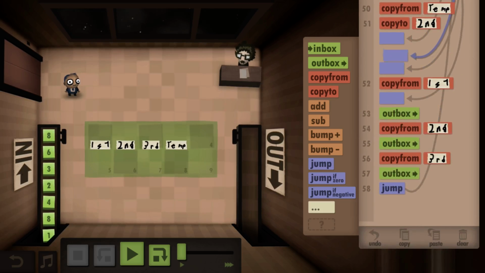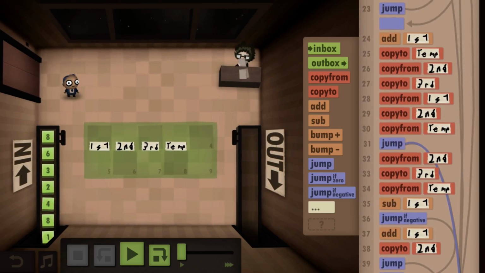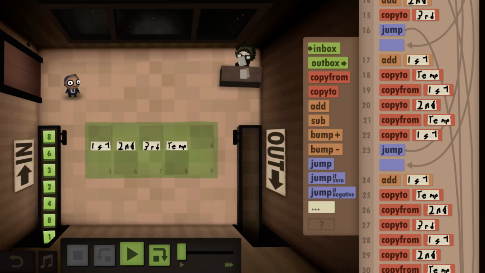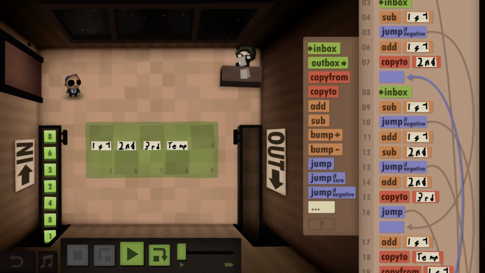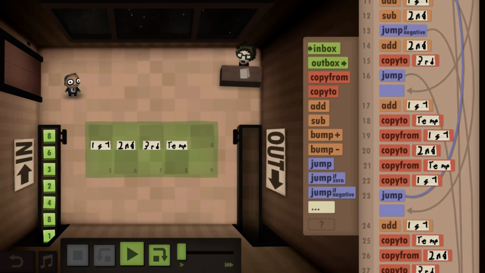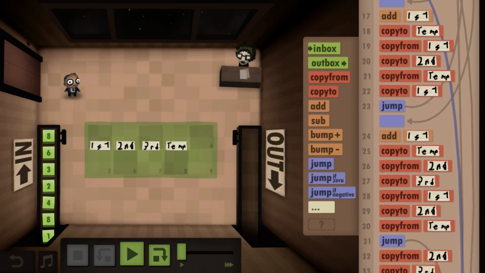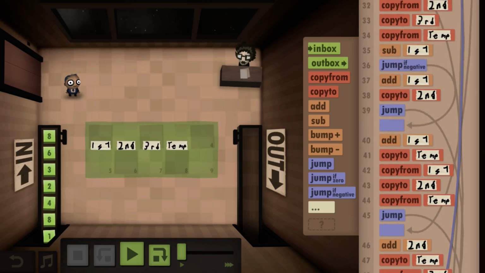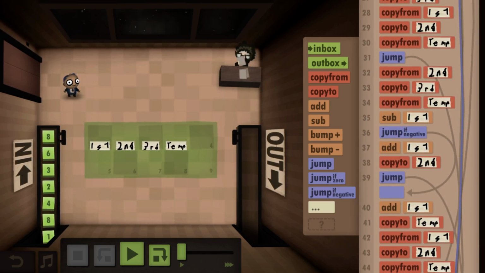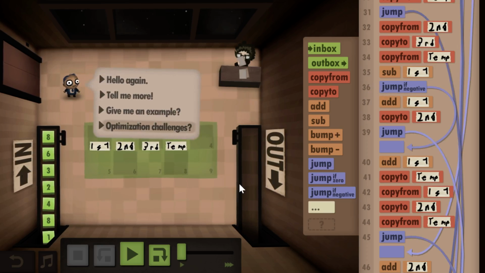We could simply just outbox that one. Copy to first here. That jumps up to that point is necessary. This jump could be eliminated. Several of these jumps could be eliminated for size, but how would we even get it to 37?